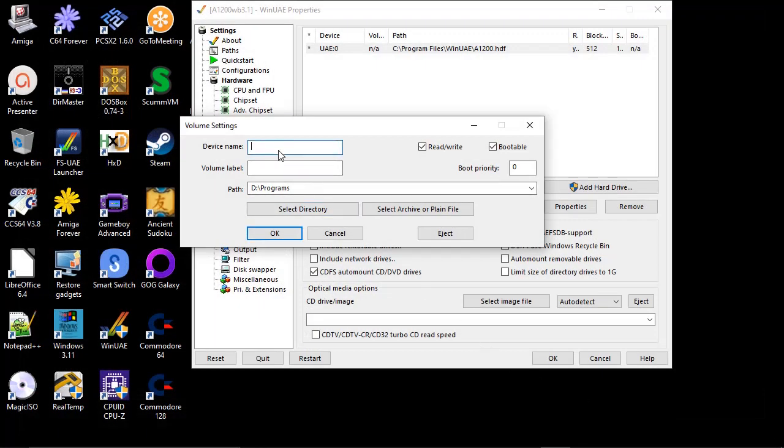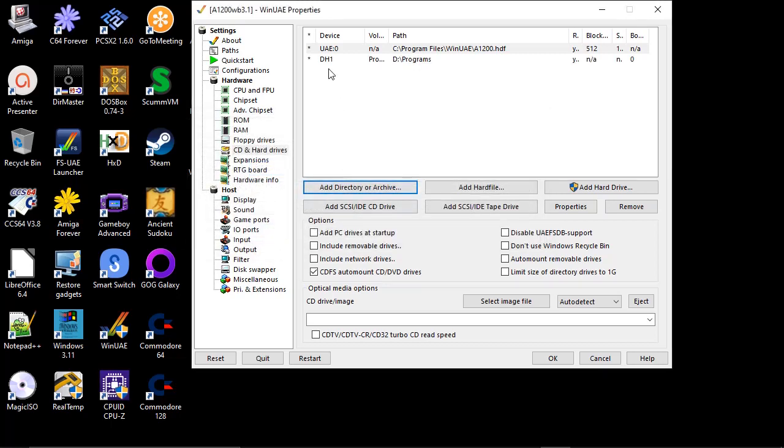All right, device name, DH1. Volume label, Programs. Leave the rest of this like it is right here. Don't mess with that. Select OK.